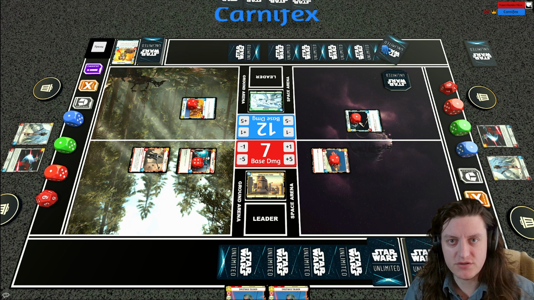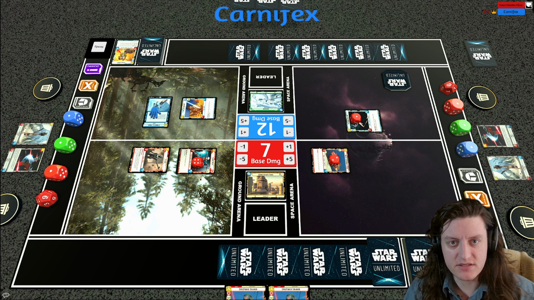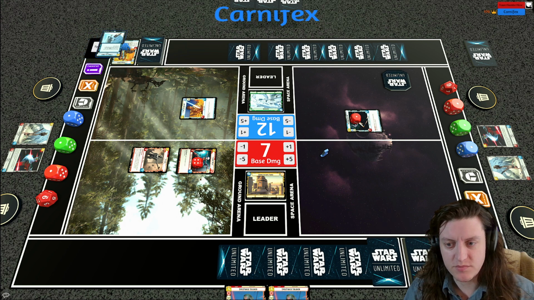My opponent forgets to use Luke's on-attack ability to give a shield. We see For a Cause I Believe In, healing Luke and doing damage. So they should probably kill the A-Wing here. That would be better than damaging Sabine. Yep, and that's what my opponent does. Well played.